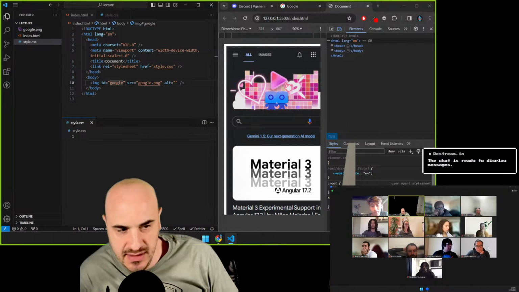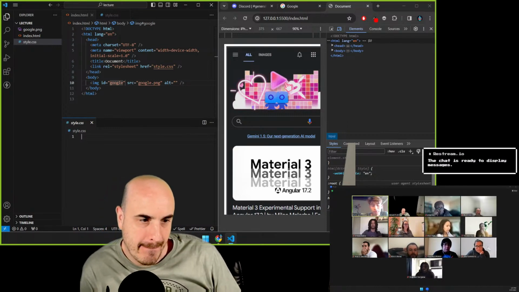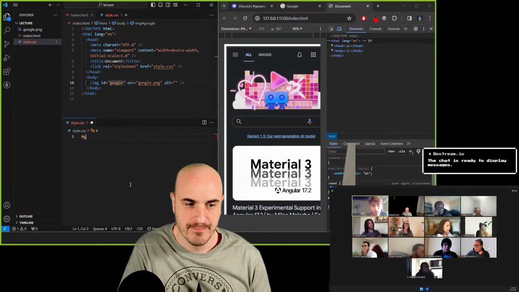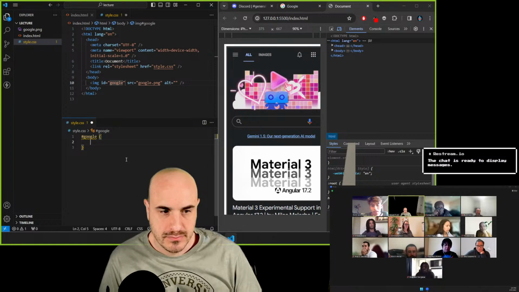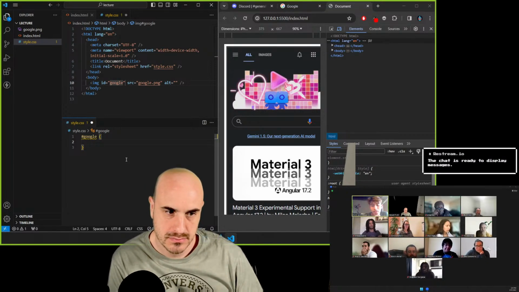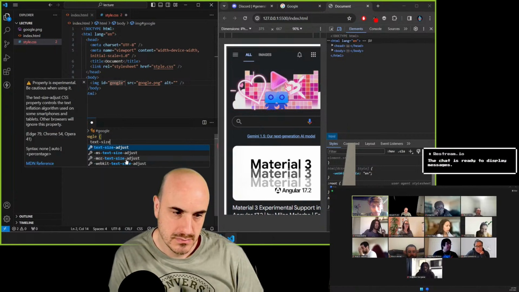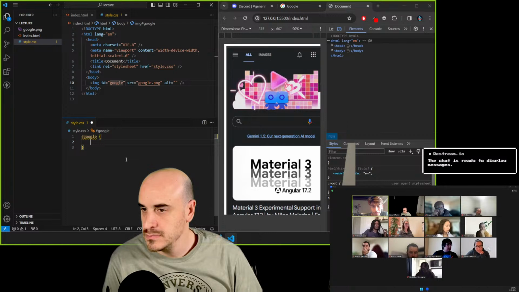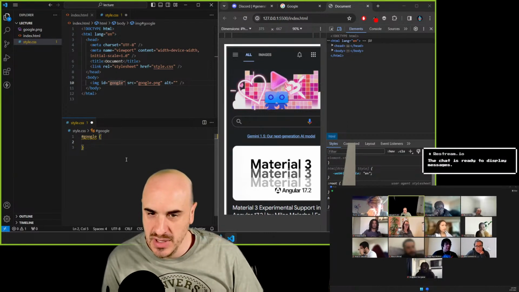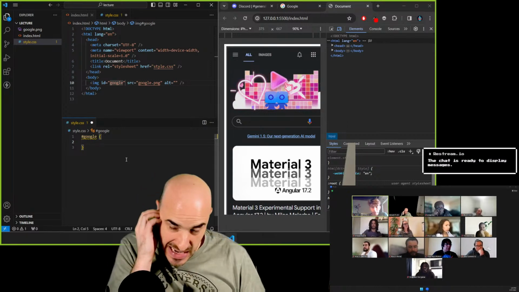Yeah, so I gave it an ID of Google. How can I target it and then make it smaller? Oh, the hashtag Google, or is it hashtag? Yeah, I think it's that one. And then let's see, text size. So it's an image we're trying to manipulate, so no text. Oh. Yeah, how do we change the size of an image?